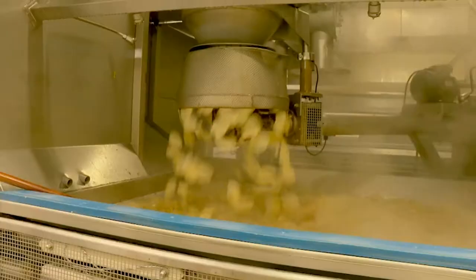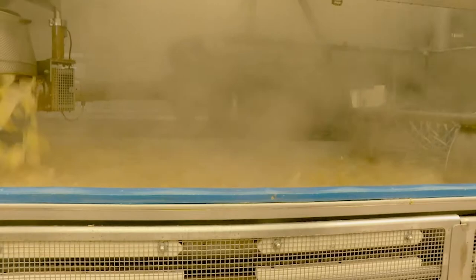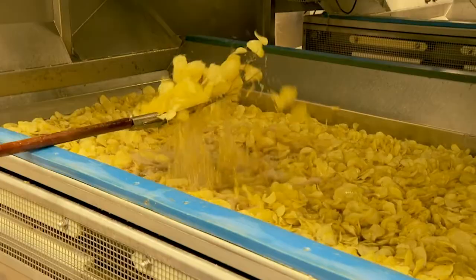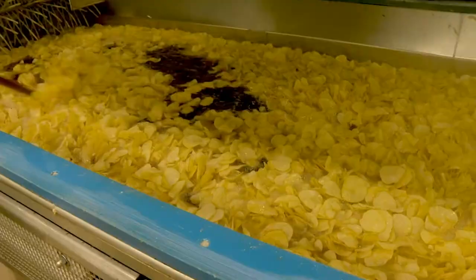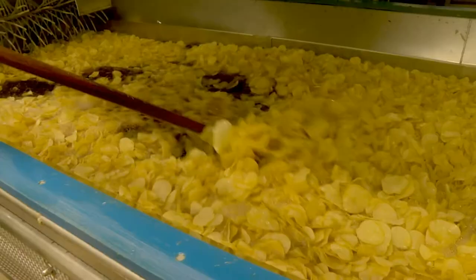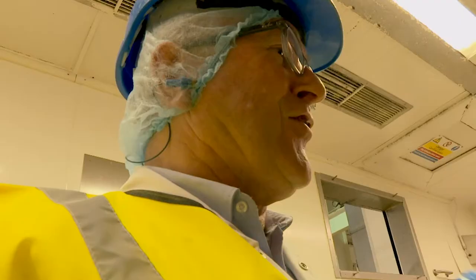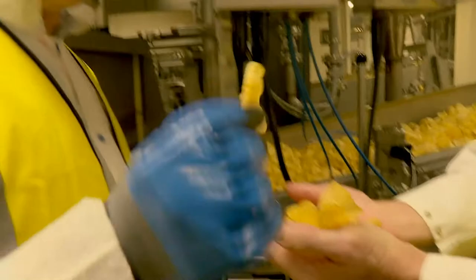Then these scrutinised spuds hit the fryers. Look at that — it's amazing. The potatoes are sliced directly into the oil to ensure a better class of crunch. This guy is making sure that we get plenty of oil in between the slices so they don't stick together. It's this part of the process that means they can call their crisps hand-cooked. And I'm going to try my hand at it. Five out of ten for style, but ten out of ten for effort. And they taste great straight out of the fryer — they're lovely.